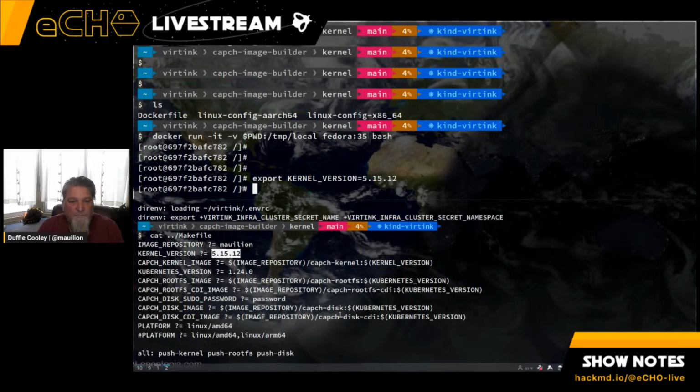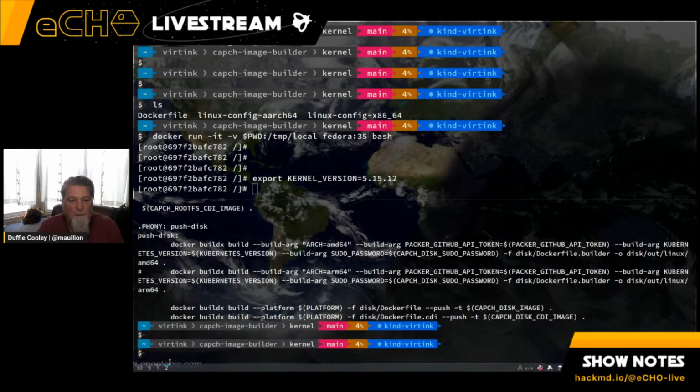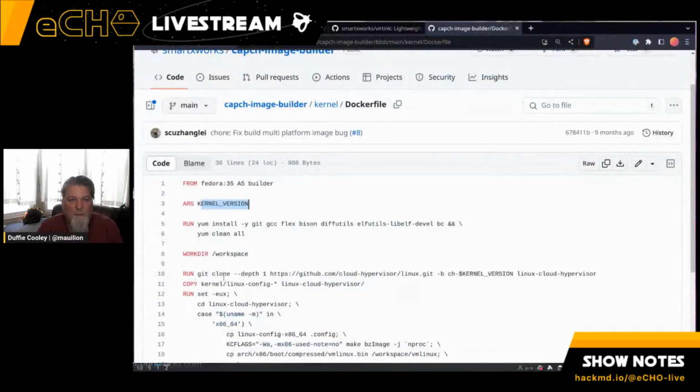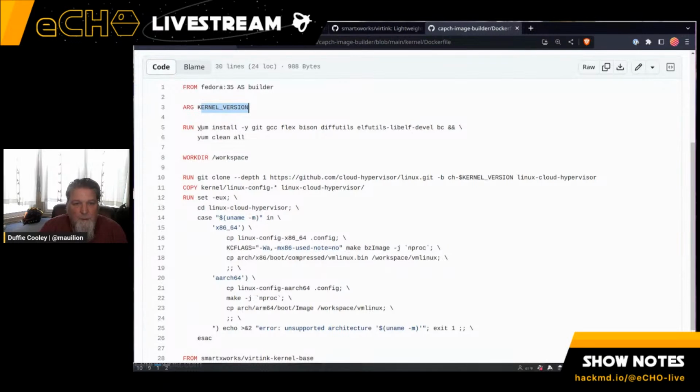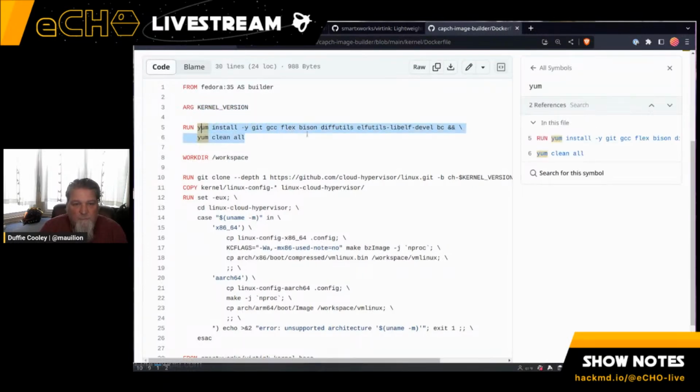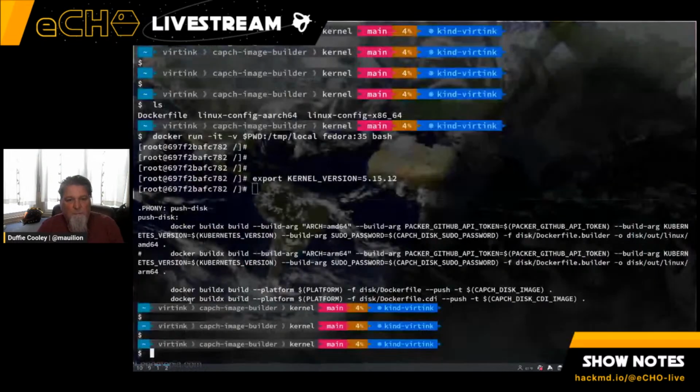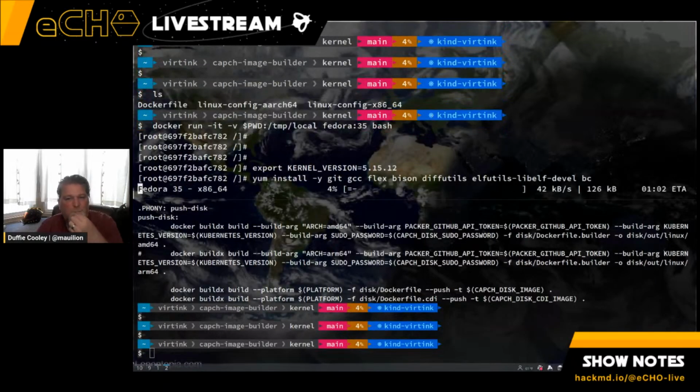And then the next thing we do, grab all this stuff. You know, I missed dwarves, which we'll put in there in a second.